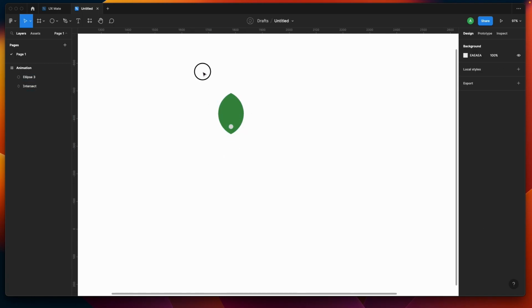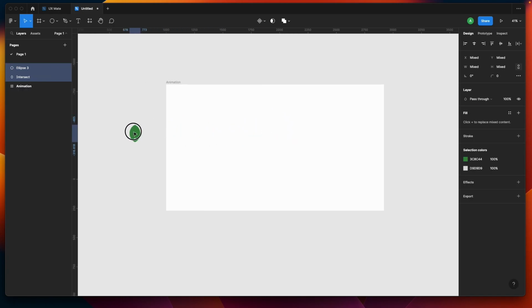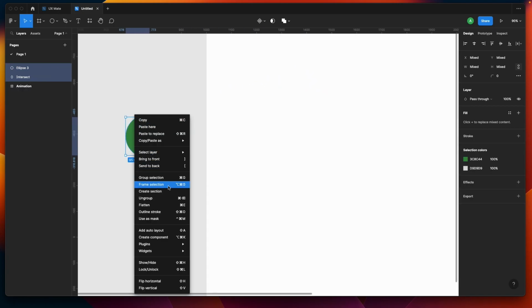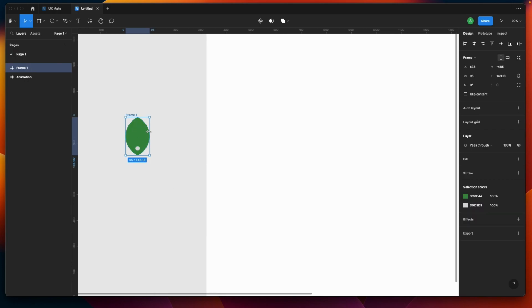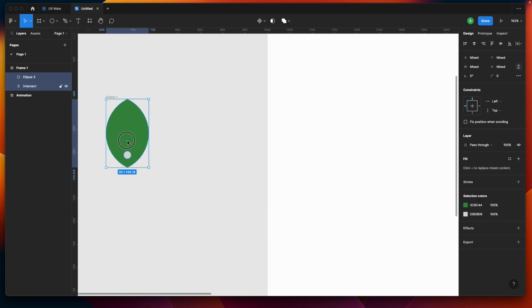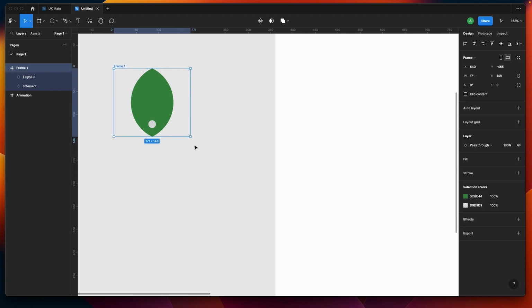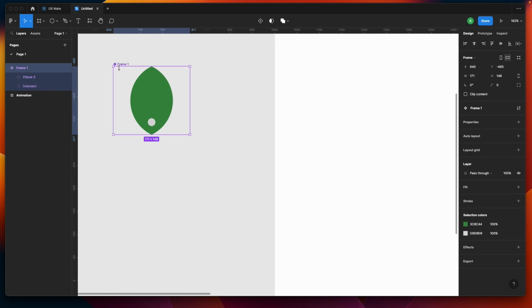So what I have done is we have created a leaf here. You can call it whatever you want. Let me just pull it out of the frame for now. Let's try to just frame the selection. I'm just doing it a little bit center aligned in the frame. It doesn't matter, you can keep it whatever you want. It is just a personal preference. I'll convert this into a component. So I'm creating a component out of it.